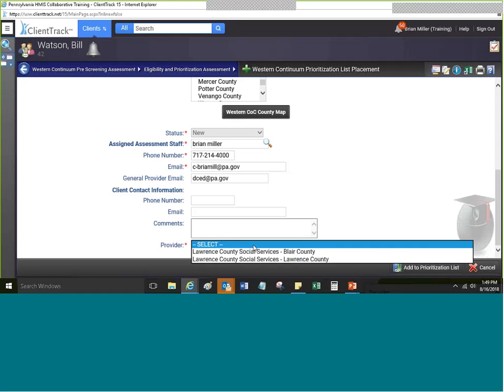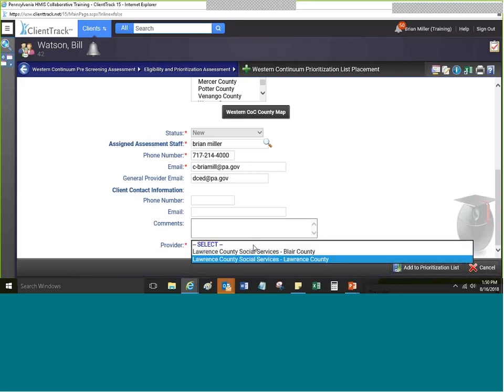Now this is where I know most providers only exist in a single county. So a lot of them will be automatically selected, but there are actually a fair amount of providers that operate in multiple counties. So what we've done is we've created multiple county providers, which helps us for reporting as well as understanding placements and actions that occur in different counties.